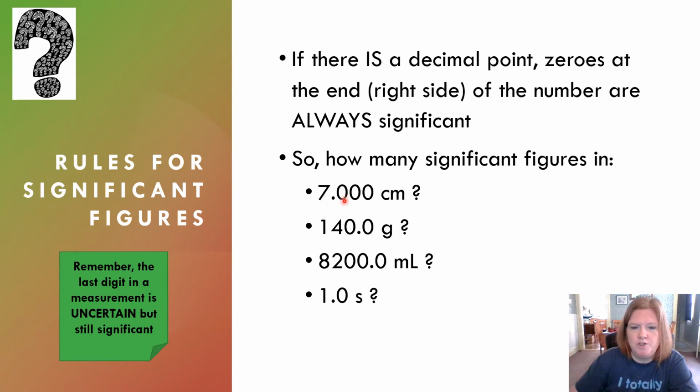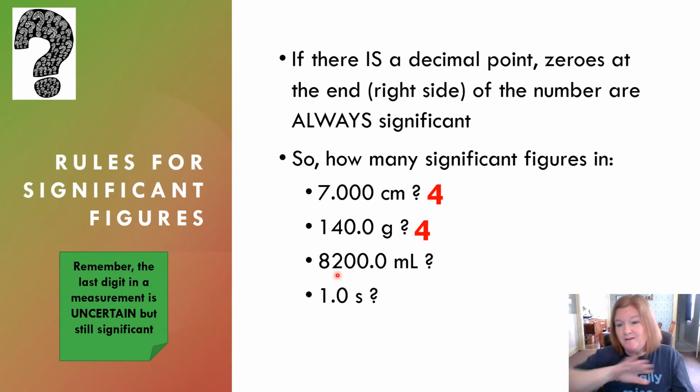The zeros come after that number with a decimal point, they're significant. So 1, 2, 3, 4. Because I have zeros, but they come after, to the right of non-zero numbers. So they're to the right of a number. They're significant. 1, 2, 3, 4. I have zeros, but they're to the right of a number, and there's a decimal point. So 1, 2, 3, 4, 5. And I have a 0, but it's to the right of a number, and there's a decimal point. So 1, 2.